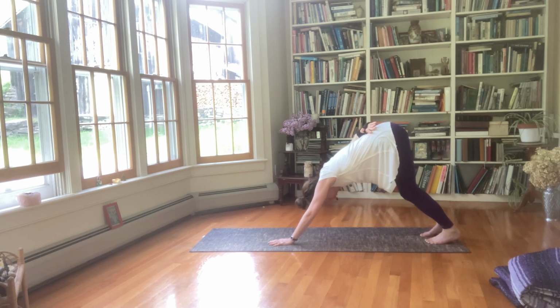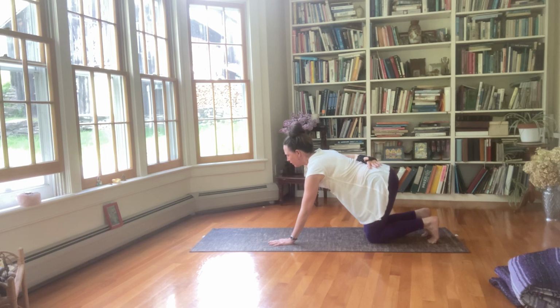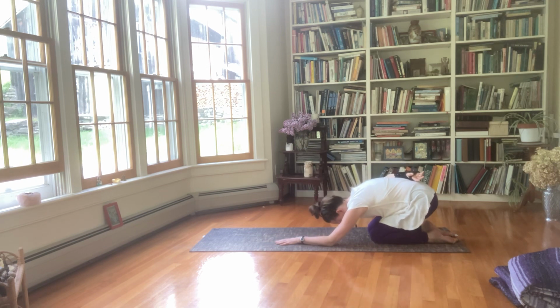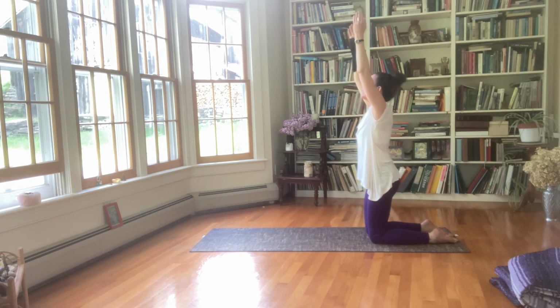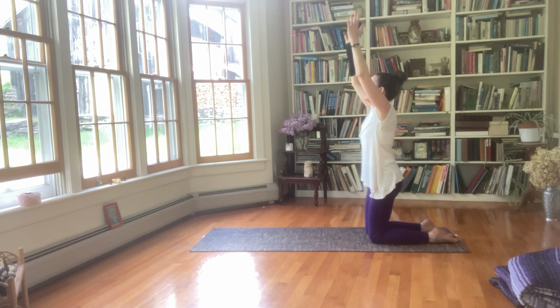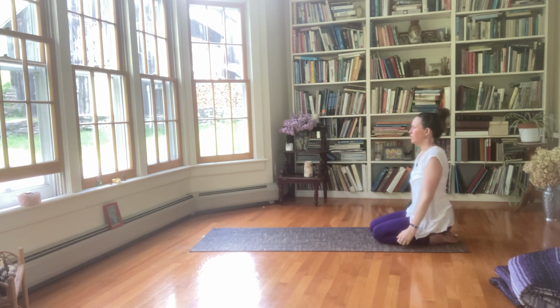Inhale and bring the knees back down onto the floor. Open the chest. Pause for 2. And exhale, bring your hips back to your heels. Relax your neck, shoulders, elbows. Pause for 2. Inhale, raise the arms, stand tall on the knees. Open the breastbone to the ceiling. Pause for 2. And exhale, slowly move down. Pause for 2 with the breath out.